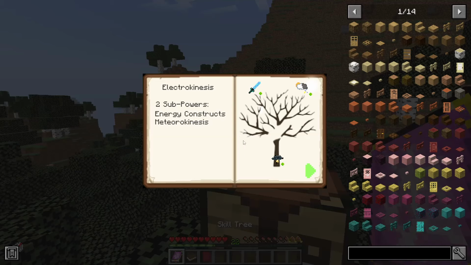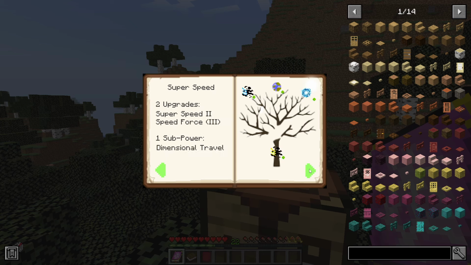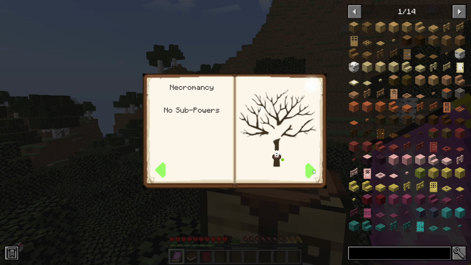Once you have the skill tree book, it will show a green light for every power you have unlocked. I did the slash all powers command to give myself all the powers, and now we're going to go through every upgraded power in order of how it appears in this book. And the first one we're going to go over is adamantium claws.